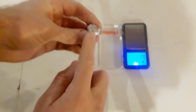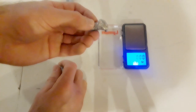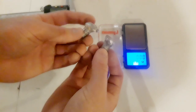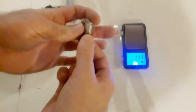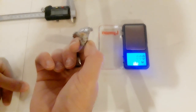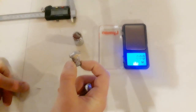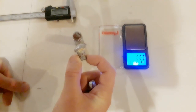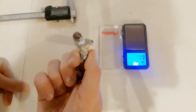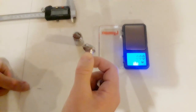Obviously this expansion here would do a lot of damage inside of a living creature, okay? But it's going to reduce the penetration depth. So I was a little bit disappointed by these results here with the 700 grain bullet. I mean, they should not mushroom up like this, but if you guys are looking for a quasi soft point bullet, this could be an option for you. This would be a good hunting bullet for maybe a moderate sized game animal.